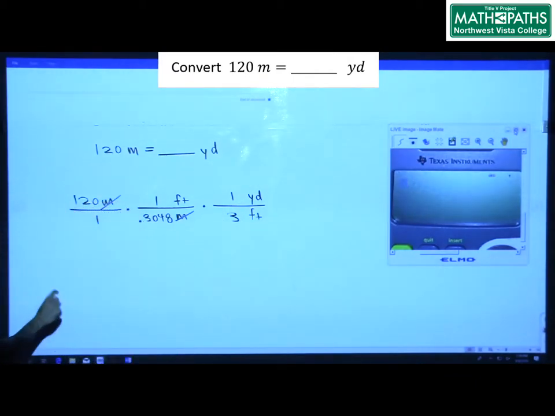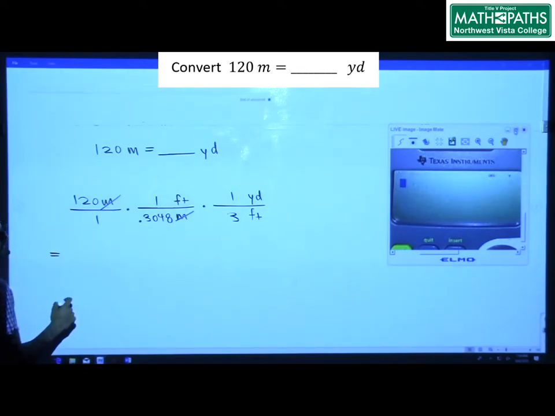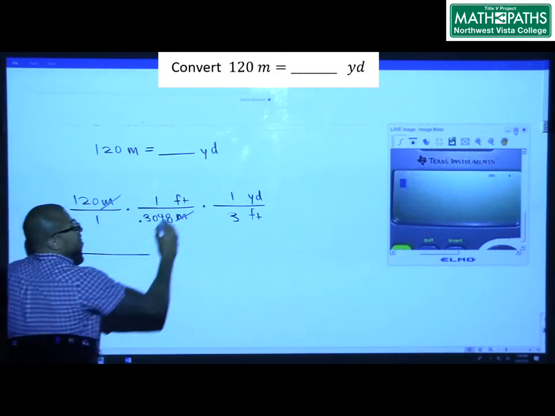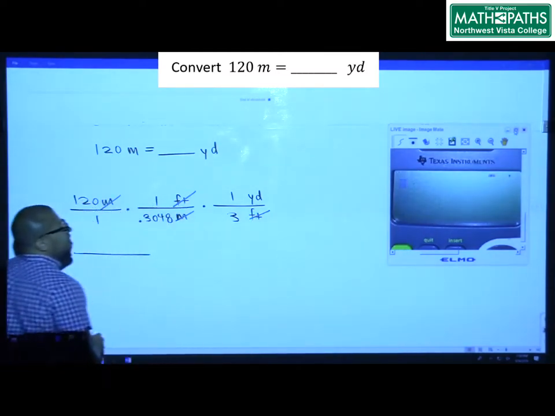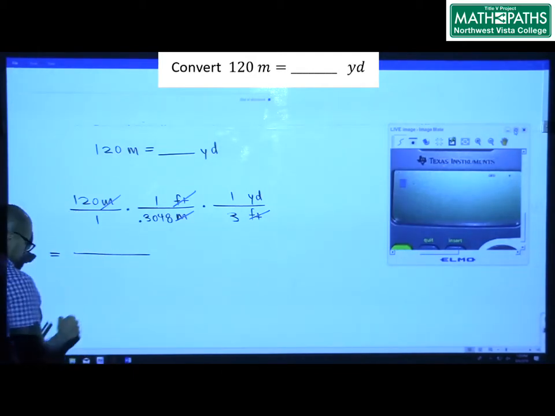At this step, it's really all about using the calculator effectively. And I'll show you 2 different ways that you can get the final answer. One way is going to be a lot more work. And this is probably the way most of our students will try to do it, which is to multiply straight across. That means multiply everything that's in the numerator together and put it over whatever you get when you multiply everything in the denominator together. So I'm going to show that work here. And by the way, I should have canceled feet here, because I only want to end up with yards on top for my final answer.